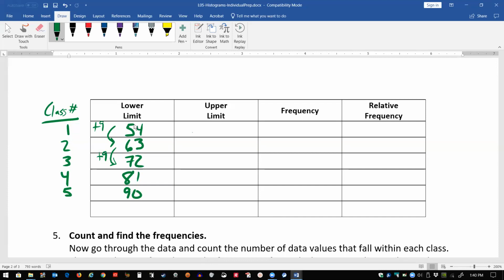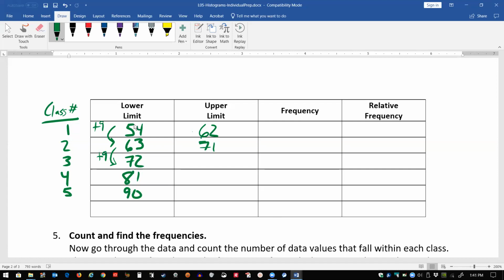So since I only have integer values going on here, that means since my lower limit of class 2 is 63, my class 1 had to end at 62. That makes sense? Since my lower limit for class 3 is 72, the upper limit of class 2 will be 71. And you get the gist.